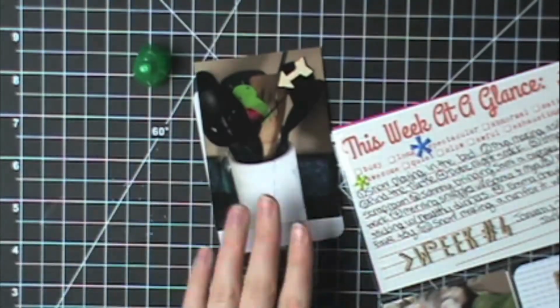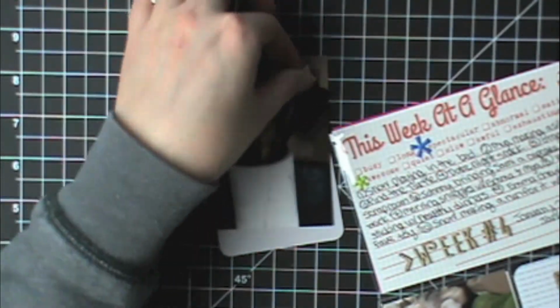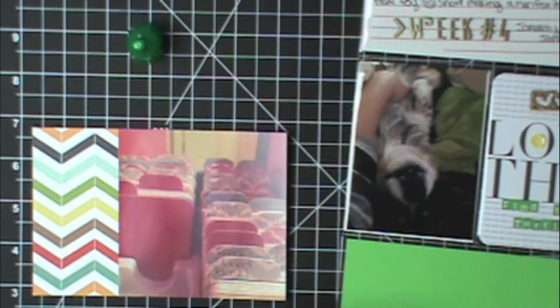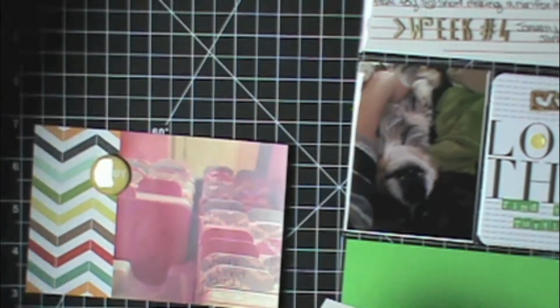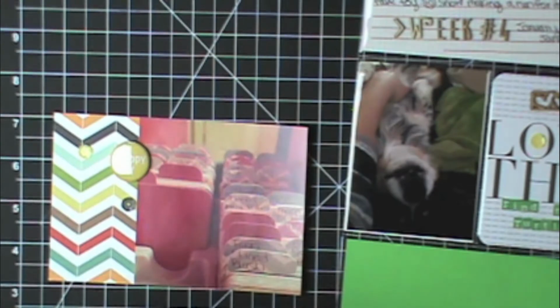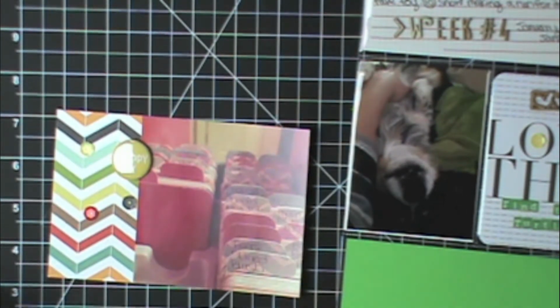As I pull this 3x4 picture out, you can see the turtle's just hanging out with my ladles and wooden spoons and things. If I remember, I'm going to just take a bunch of pictures and make a collage of this one day and talk about it more in depth, but I just wrote, you know, "Find the Turtle" as the journaling on that. So for this, I'm just decorating it a little bit. This was me getting organized a little bit more this week.